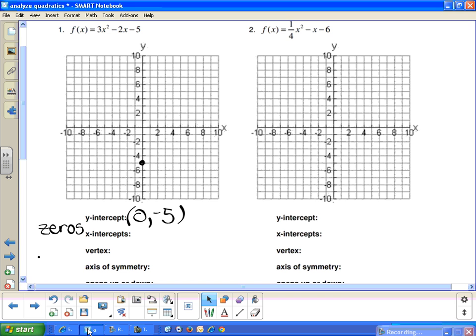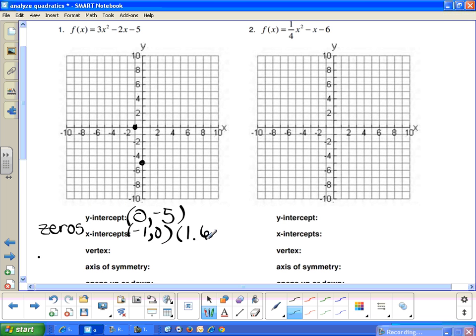So when we go back to our paper, we're going to put those on here. Our intercepts, we had -1, 0, so it crosses right here. And we had 1.67, 0, right there. Then you can draw your line. Not yet. But one other thing, vertex. We need the vertex and you need 2 x-intercepts for you to have your graph.